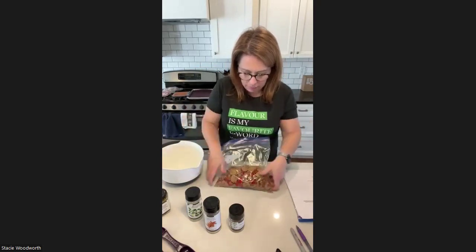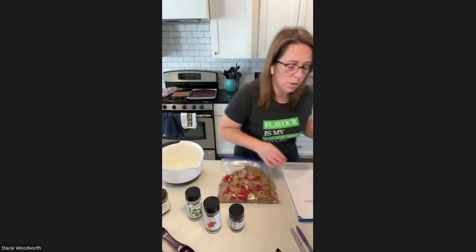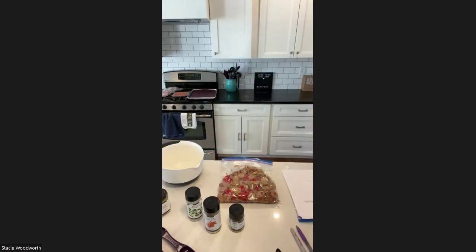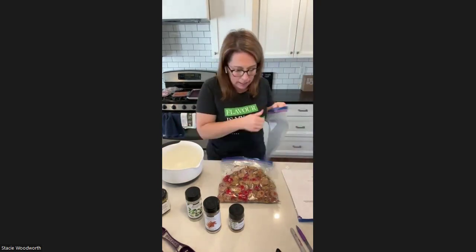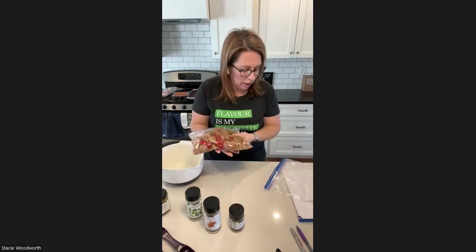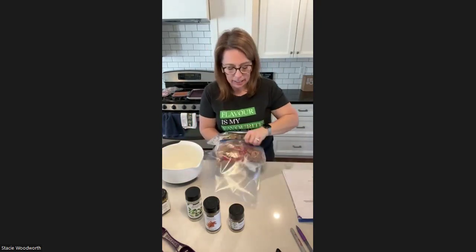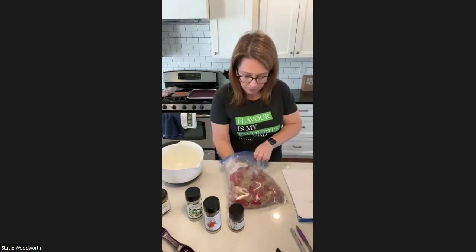This is a great time to double bag. So drop this one into your extra bag. And again, Meredith said it, but I'll just repeat it. It's worth repeating. Double bag, because if it leaks, then you also now have the challenge of cleaning the refrigerator. If it doesn't leak, then you just reuse those outer bags.